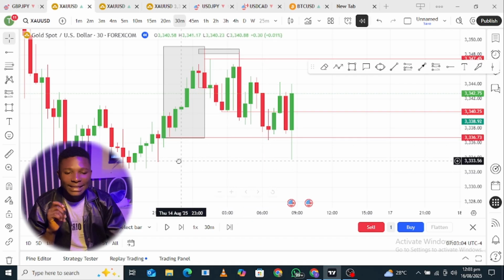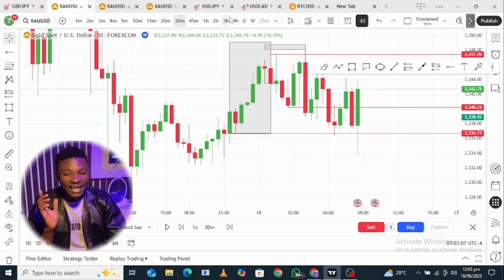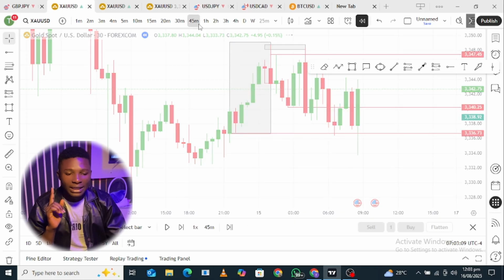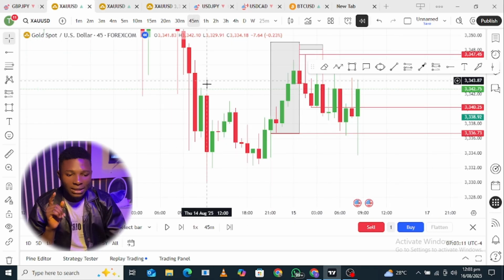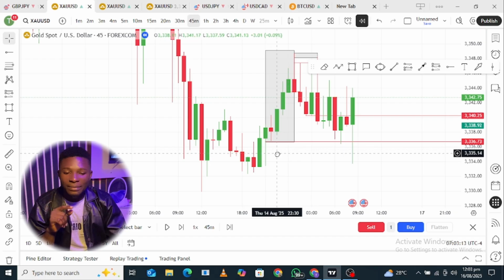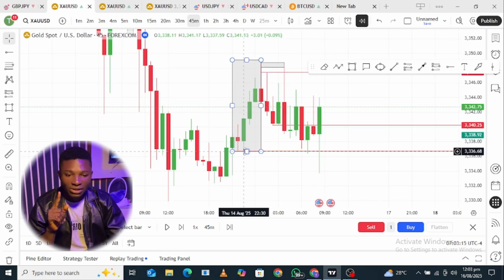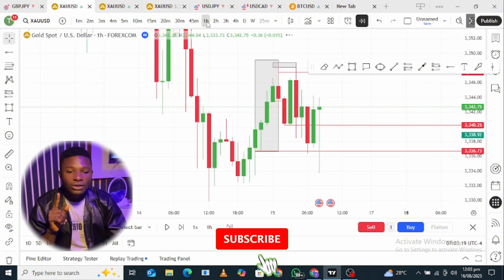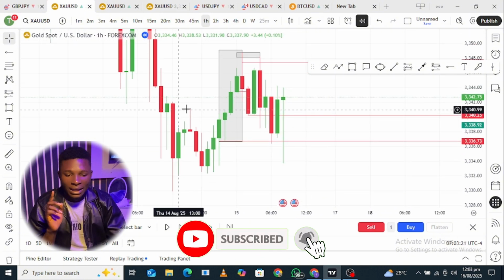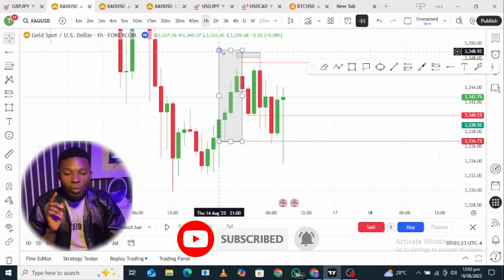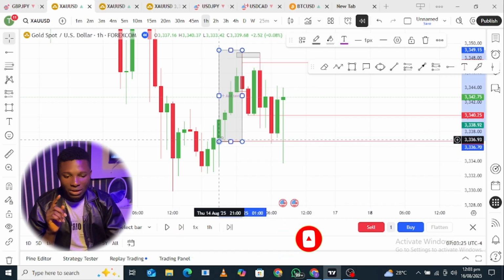So you are going to extend your range to the next higher time frame. So we are going to go back to the 45 minutes time frame. Okay, price ended up breaking the 45 minutes time frame range. So let's check the 1 hour time frame. Okay, so the 45 minutes time frame is the first one. They are going to make use of the 1 hour range. So this is our new range right now.